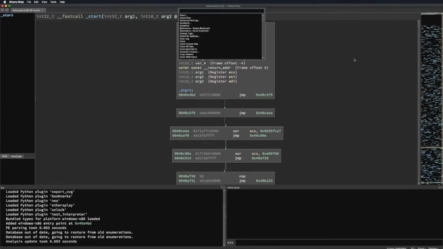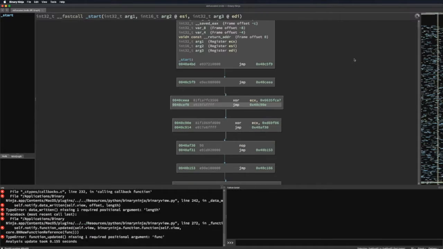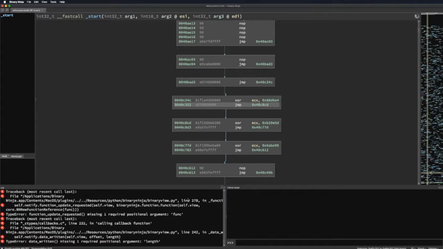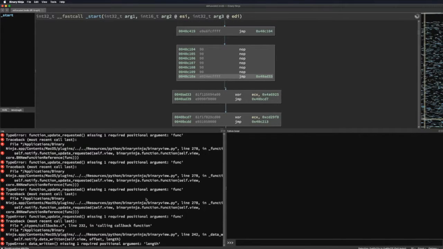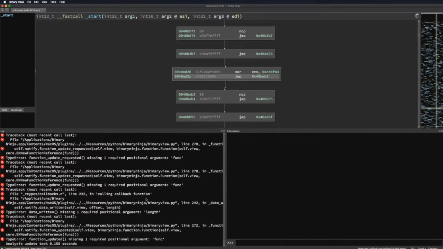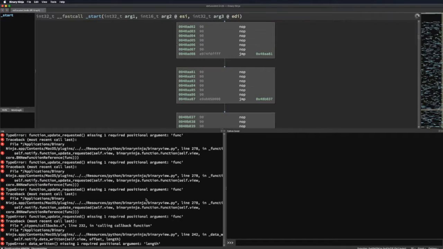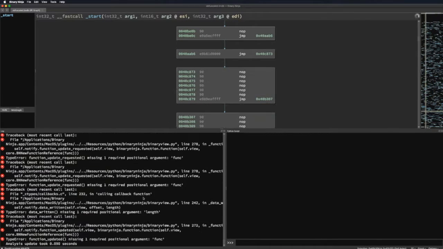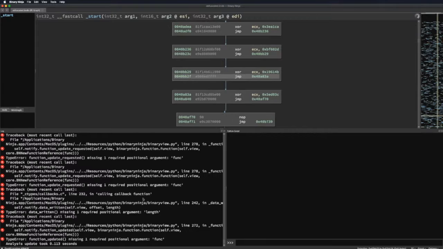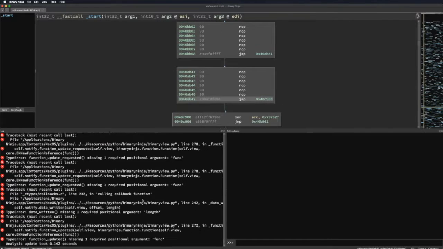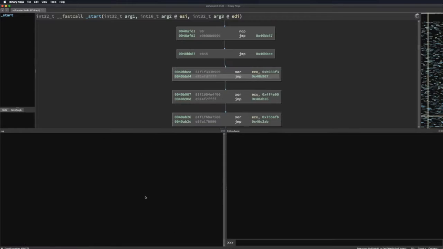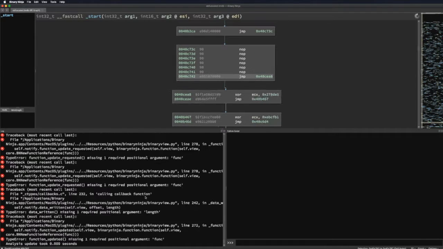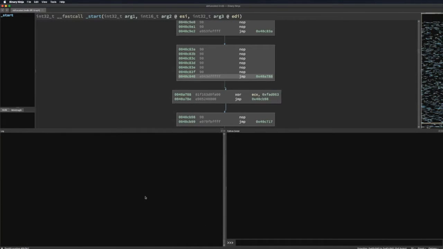Throwing my mouse around. Yeah. So if you notice, there's a ton of exceptions that are being thrown right now. And that's generally bad, especially because it's not going to do what I want it to do. So we're going to end up hitting that exception that stops analysis.